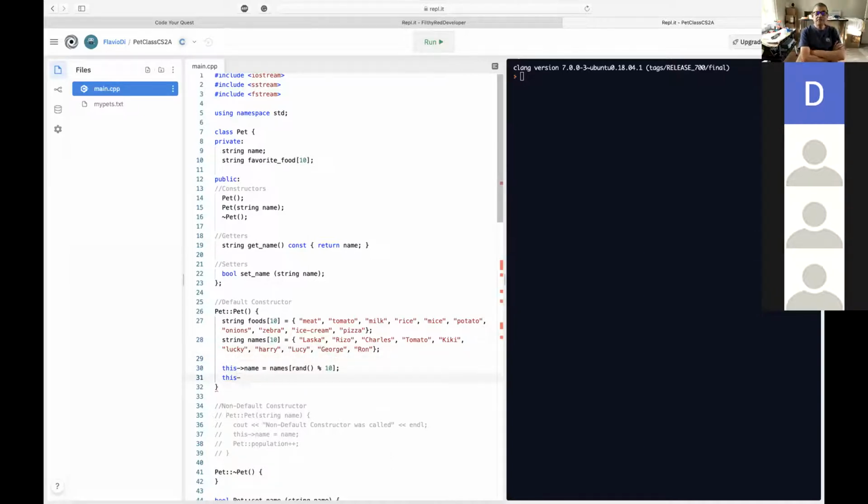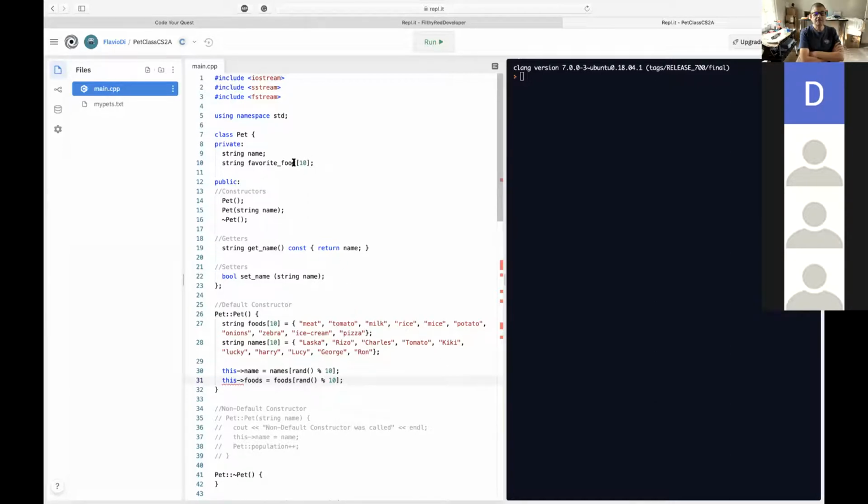Now what we want to do is also try and shuffle up the pets. So you're going to shuffle the pets, but we won't do it right now. So yeah, try to assign. In fact, we need to make a change to the name of the variable on line 10. I think it's got to be called plural, favorite foods on line 10, because it's 10 foods. It's not just one. Favorite foods, 10.